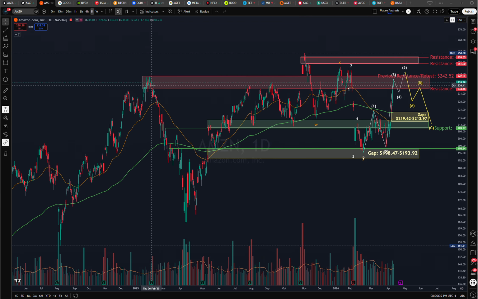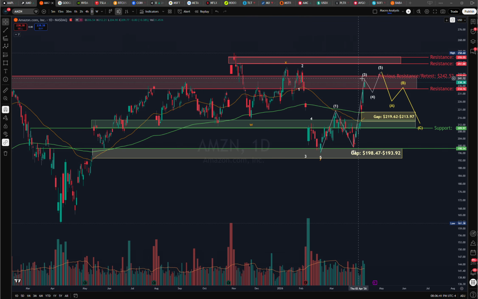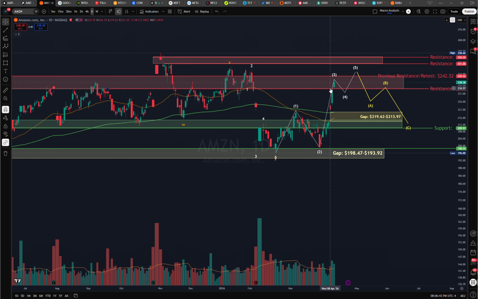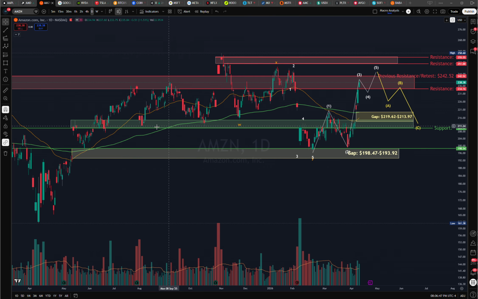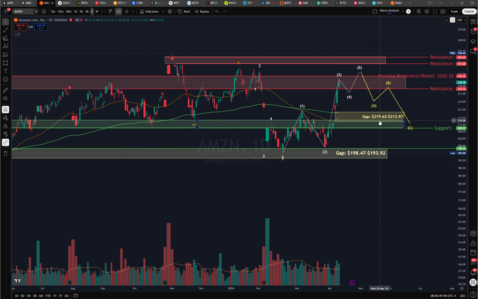This here, obviously, if you look at this, is a major key resistance level. So not a place you want to go long. I want to see some reaction to come back down and retest this key demand zone at the bottom here and fill this gap. So that's what I'm going to be looking for, is the price to retrace.